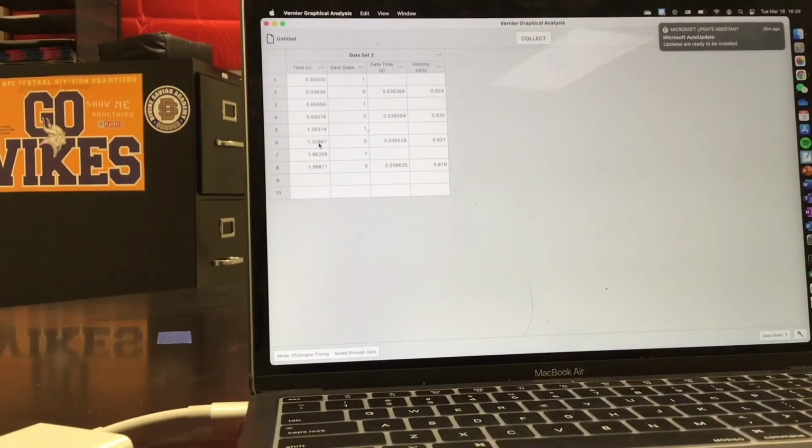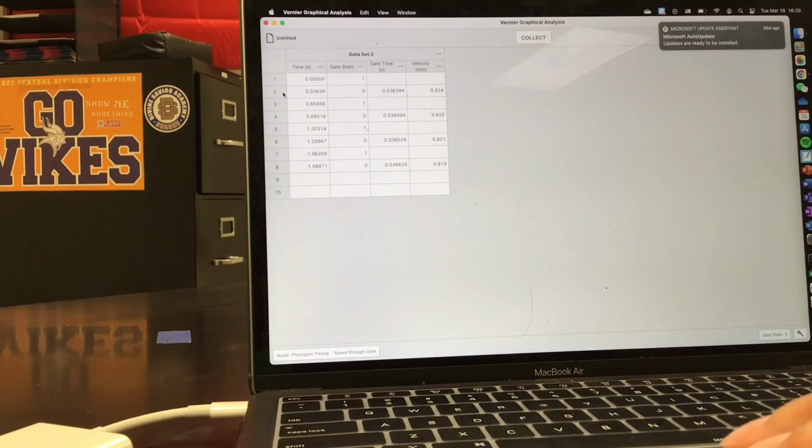This is the one trial's data. As you can look, the second line, this is the time it triggered the photogate, which is the first time it swing through. So since it's total trigger 3 times, that's what I need. So take a look at the time when it went through the first time, it is at 0.03639 seconds. The second time it triggered, it is when it swing forward, then come back and trigger it. Now all I need is the third time. The third time is 1.33967. So the difference between the 6th line there and the second line, that is the actual time. So what you need to do is you do that subtraction.